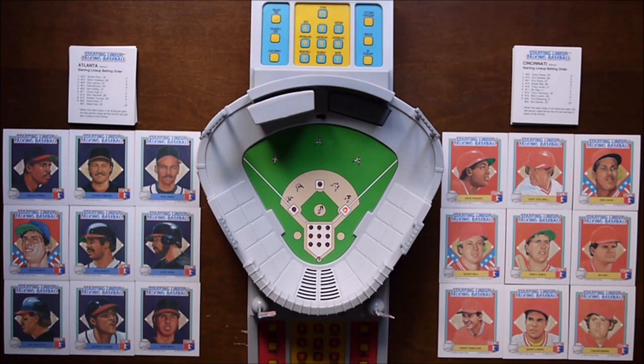presents the pitch. Inside, ball one. He looks. On the mound, Smith. He gets it. He's ready. The pitch on the way. Low and inside, ball two. He looks. Smith takes the sign.